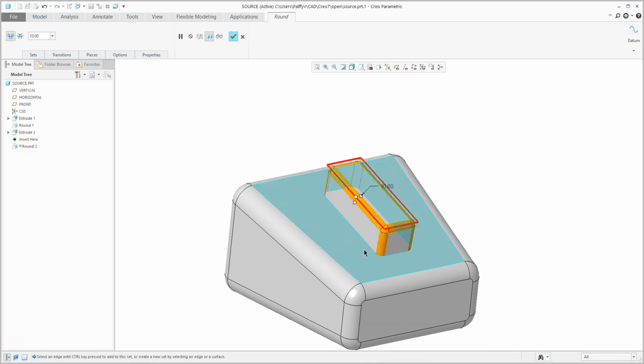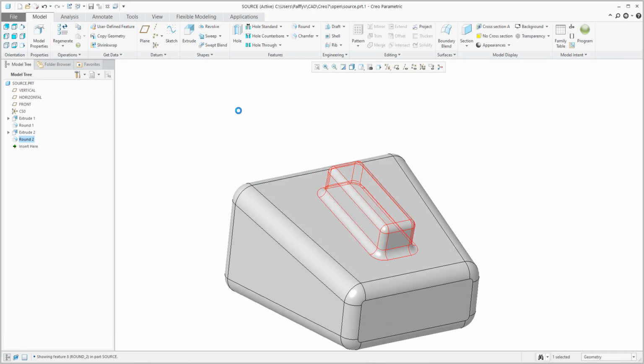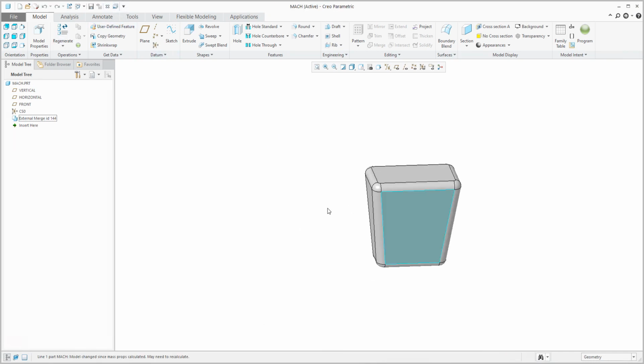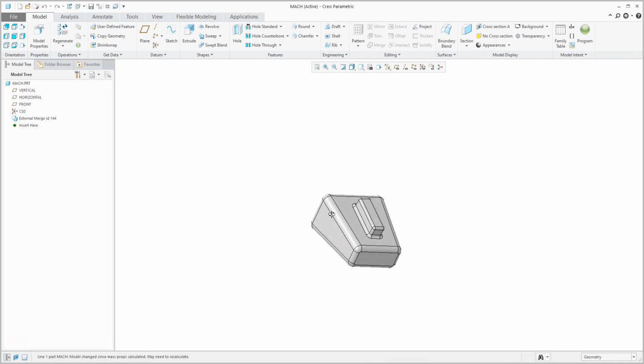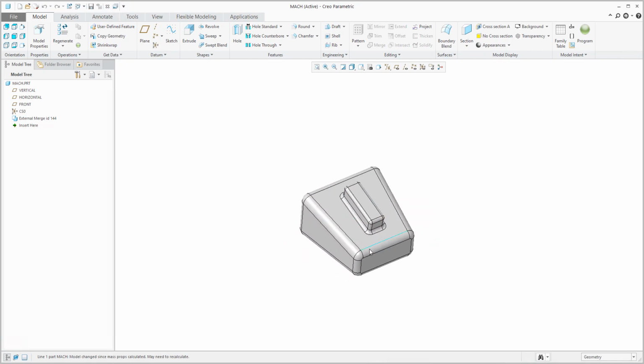So simply use some selection and quick selection and so on, or intent edge selection and so on. And again, if you close it and regenerate, the system will propagate the feature in our model.